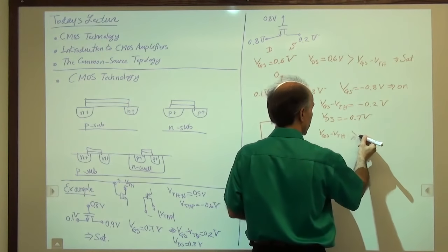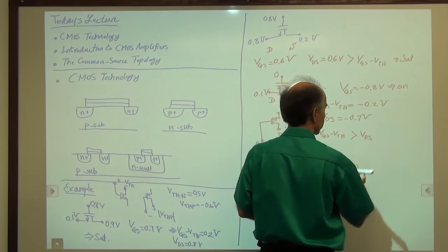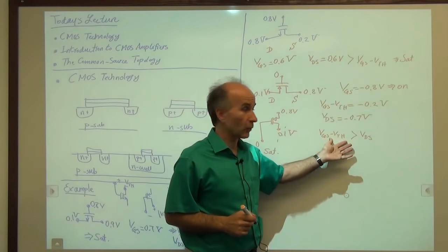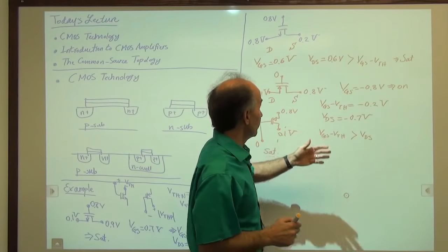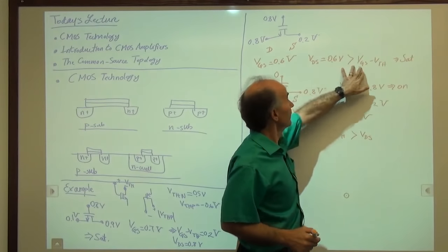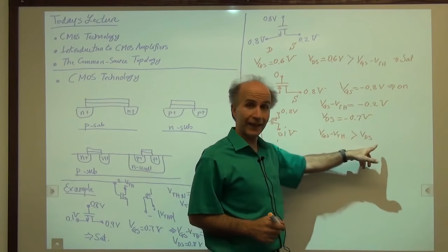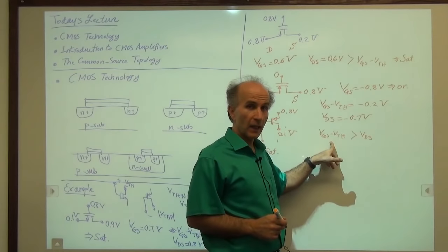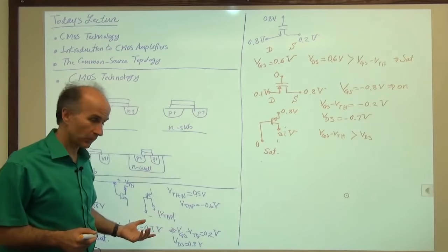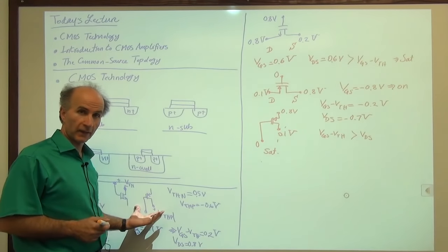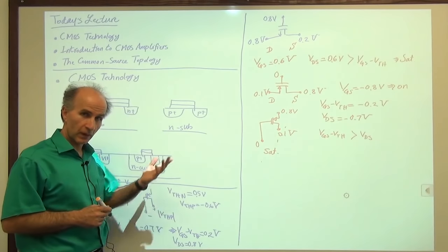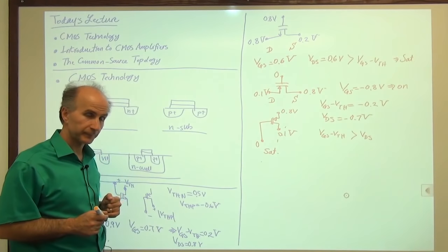is greater than VDS. So the strange thing here is that this equation is different from the type of equation that we had before, for example, here, right? Because these are all negative numbers. That's why writing these negative numbers might be confusing, and this picture might be much better to visualize than to just rely on the equations. But however you want to do it is fine. You just have to remember how these are interpreted.